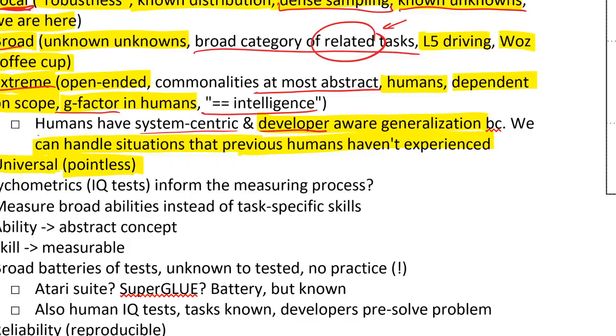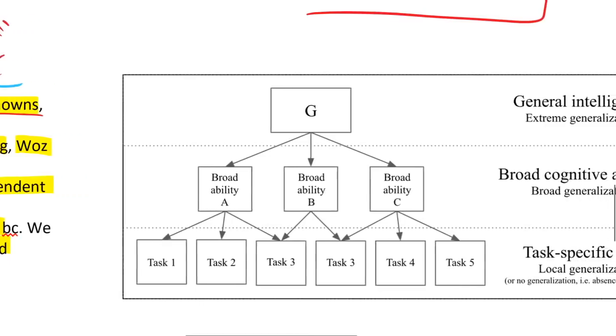Like, humans cannot multiply long floating point numbers, I guess without a pen and paper. It doesn't matter how much you learn or something like this. There are some things that they just can't do but would want to do. And I guess the evolutionary path simply didn't provide us for doing that kind of stuff. We have a finite working memory and so on. So I think the discussion here is still to be had if we really do have developer-aware generalization, if you consider our developer to be the evolutionary process. But we can forgive a little bit here.